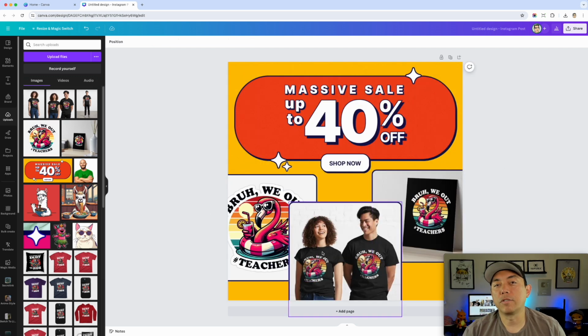Now you don't have to use the same one. Like if you wanted to showcase different products or different designs, each one of these could be a different design, right? So you don't have to do sticker, t-shirt, artboard. You could show t-shirt, t-shirt, t-shirt with different products as well. So you can do that, as well as put other things on here. So you can see this has some stars on here.